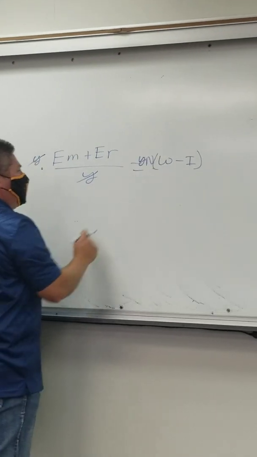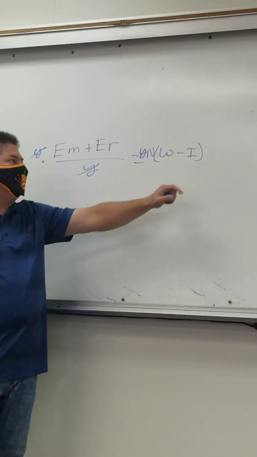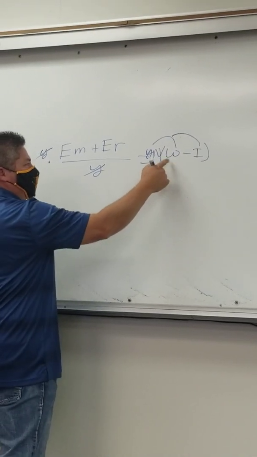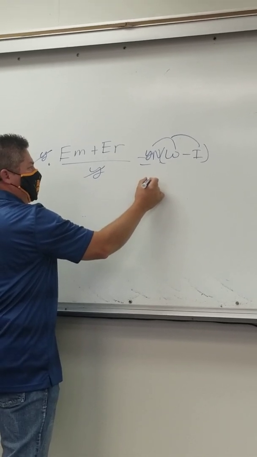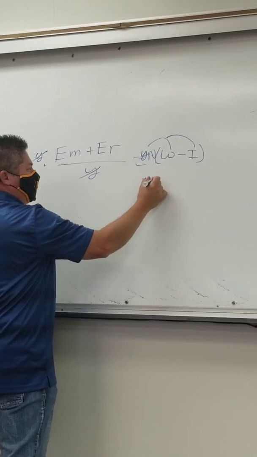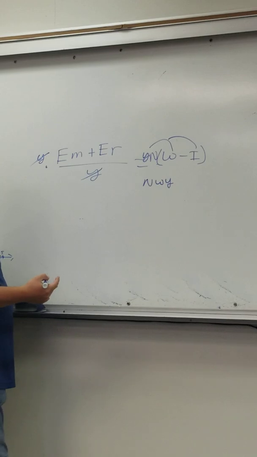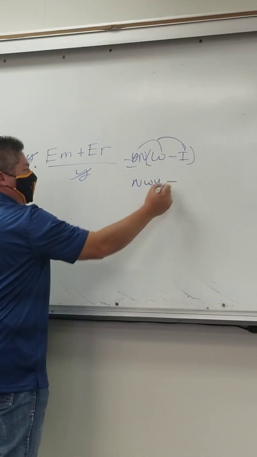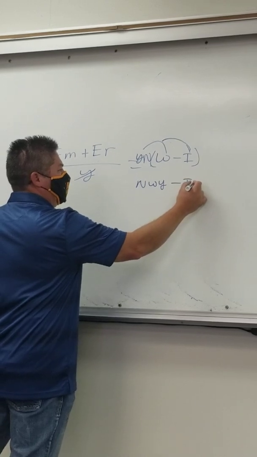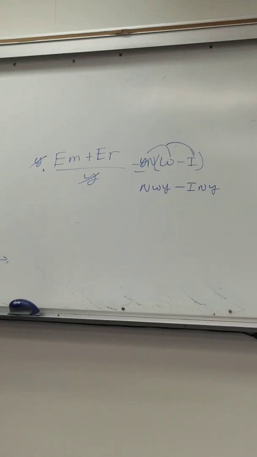Times this side by y. Is that what that parenthesis is saying anyway, is times? Okay, let's distribute this so we can get rid of that parenthesis though, because it's bugging me. So what do I get? NWY. Well, you want to go in alphabetical order, so you want to go NWY, right? As you distribute it, because it's going to get multiplied by it. And then distribute here, what will I get? Again, in alphabetical order. I, N, Y. Okay. So there we go.